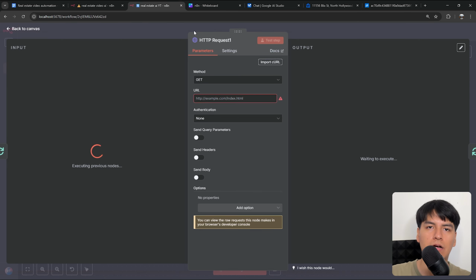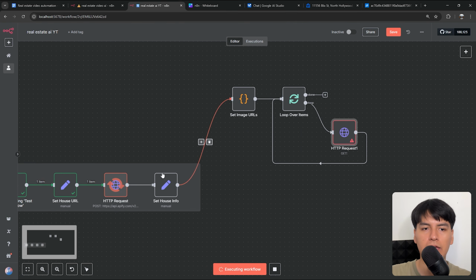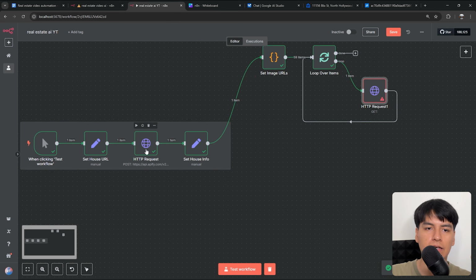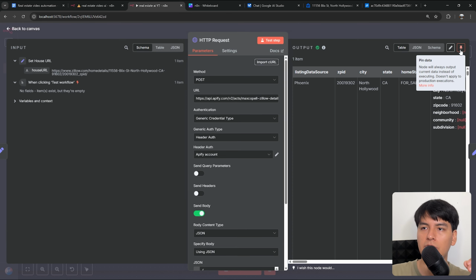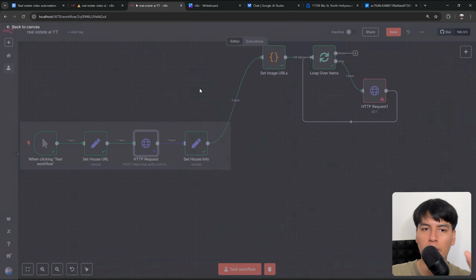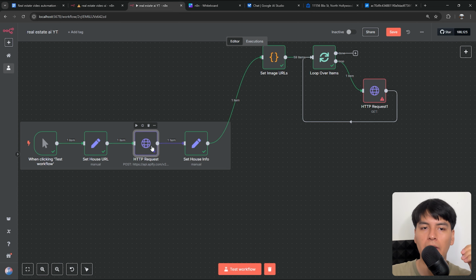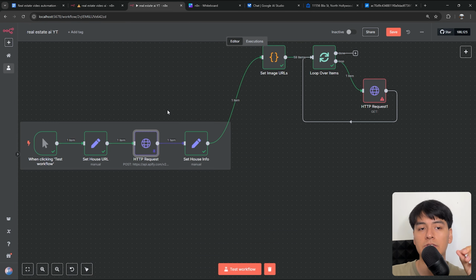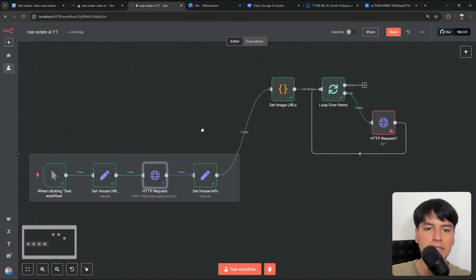And as you can see, here we're just running everything again. So it's always a good idea to pin the most important nodes. In this case, this node to use Apify and to scrape the house actually costs. So in this case, you can just pin this data with this little pin icon. And what this will do is it'll just keep this information as dummy information later on. So now it won't actually run this whole API again. It'll just use this information that's available further on. So this is a cool way to save some time and to save some money.